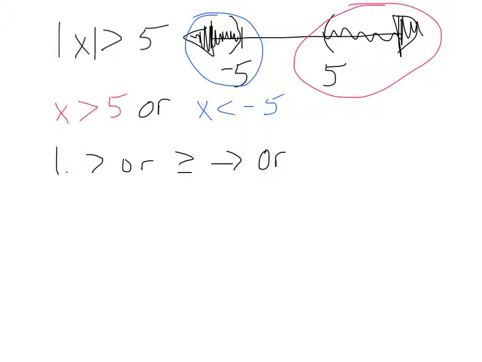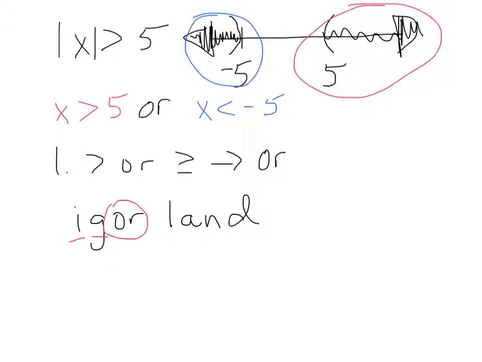And the other steps, are they exactly the same? The other steps are exactly the same as on the last page. Okay, there's a cute little mnemonic device called Igor Land. This is a helpful way to remember what's "or" and what's "and". So we're going to write Igor Land. I stands for if. It's a greater than symbol. That's what G stands for. If greater than, it's going to be what? An "or". If I stands for if, G stands for greater than, it's going to be an "or" conjunction.